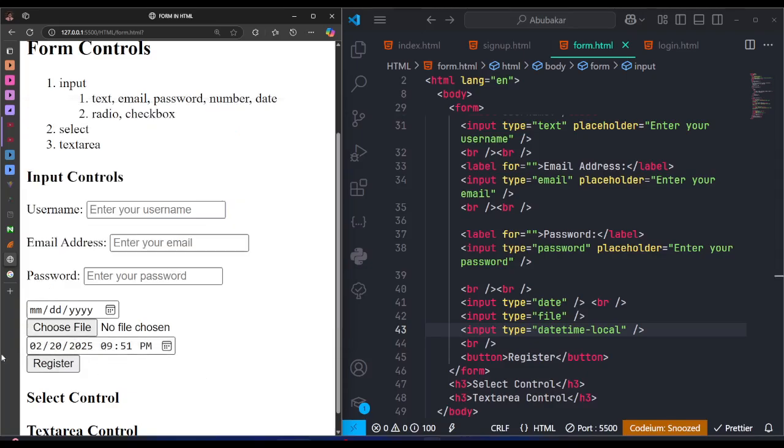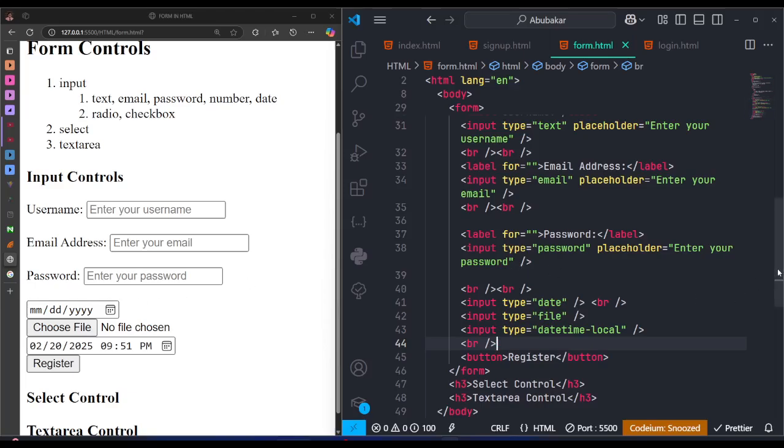9:51 p.m. and as you can see, it will fill in the details, and this thing can now be sent to the backend that we talked about before. So we use our controls along with the form, get the information, send it to the backend so that they can save it for us, and that information can be used wherever it needs to be used later on the site or outside of the site. But our own job is just to collect the information, process it, and save it or send it to where the data is going to be saved.